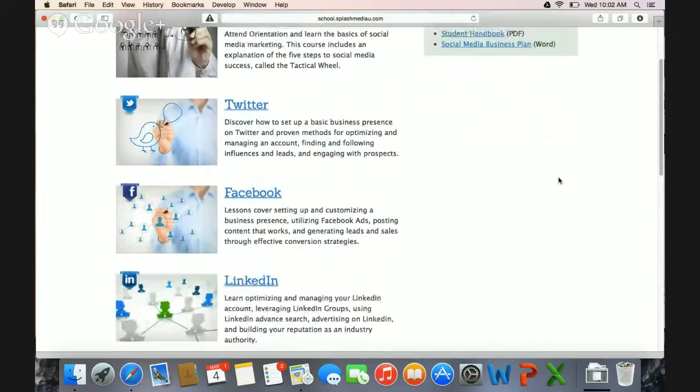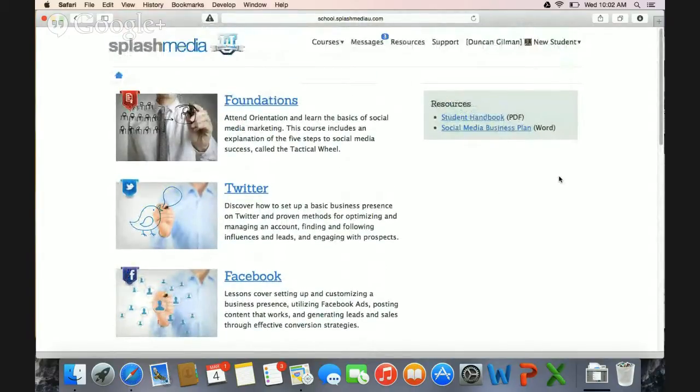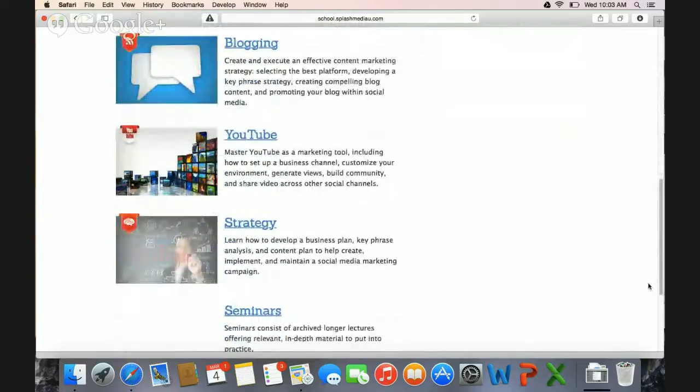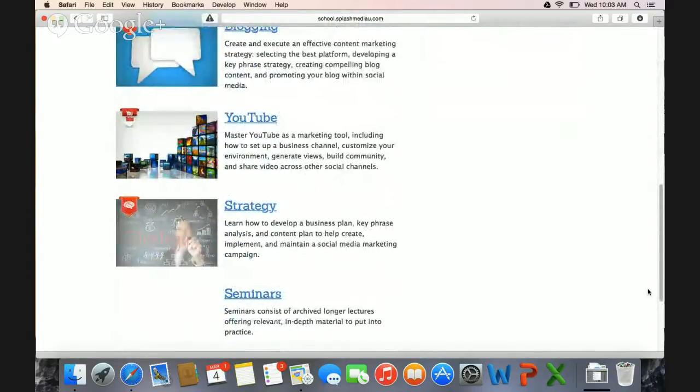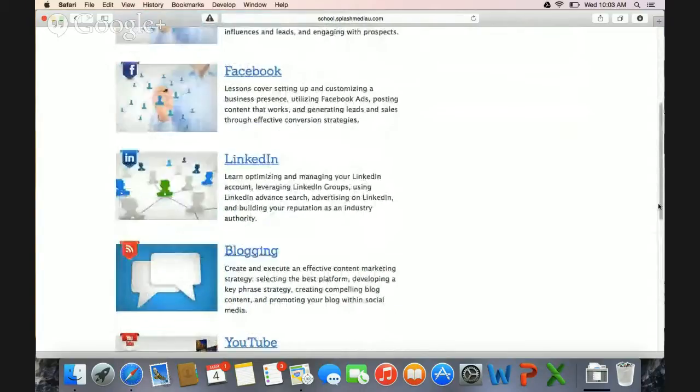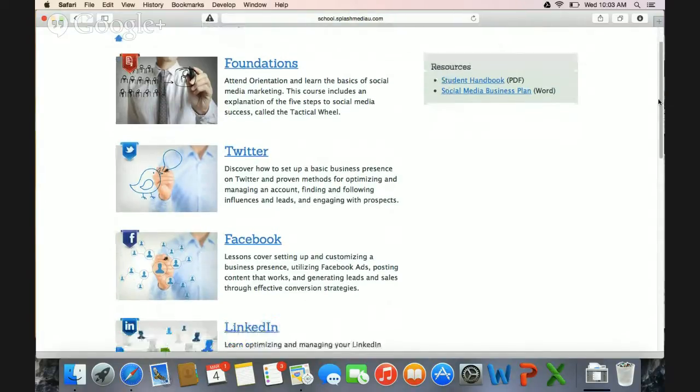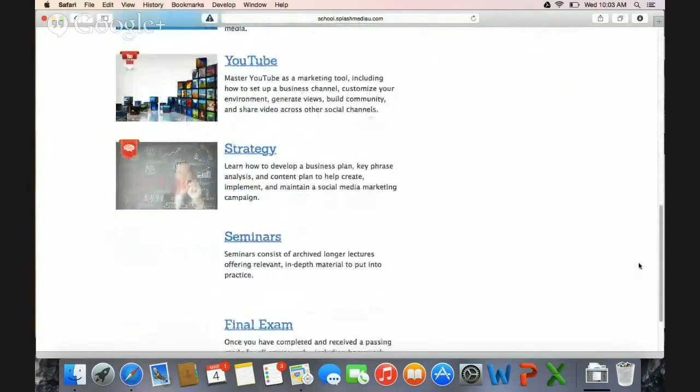This particular sample that I'm showing you is a master social media certification enrollment, so I'm seeing Twitter, Facebook, LinkedIn, blogging, YouTube, and the 5 platforms are bookended by strategy at the end and foundations at the beginning to give you that marketing sandwich so that you are familiar enough with creating a marketing plan and strategy and keyword analysis, all those things, so you can put those platforms into practice and use all those great strategies you've learned on those platforms. And then at the end, I'll scroll down back to the bottom again one more time.